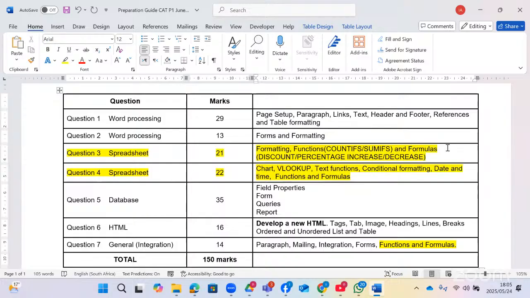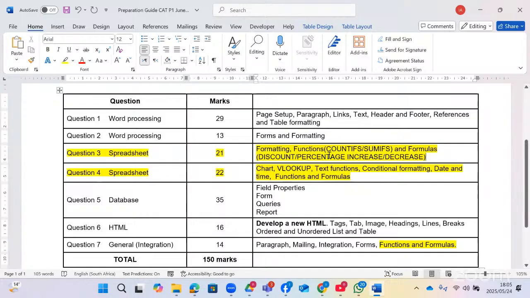Right, so basically the question 3 will be the formatting, the functions, and then using the formula with a discount, percentage increase, discounted prices, and others.